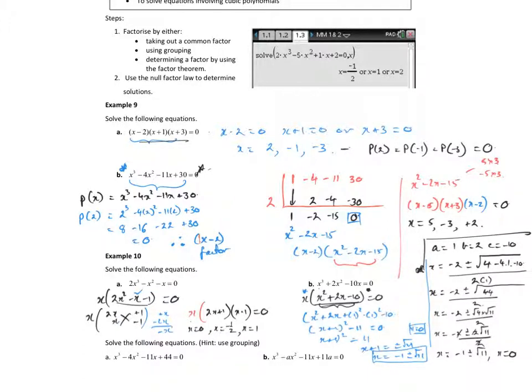Okay, sometimes look if you can see little patterns, and often we'll give you that little hint. You can see there that it says try to use grouping. So what that means is sometimes when you've got a cubic, you can make pairs to factorize by the pairs. So if you have a look at this one, it normally works. If I look at all of these coefficients, I've got 1, 4, 11, 44. Notice how the 1, 4, 11 are all factors of 44. So when you've got that sort of relationship, often you can factorize by grouping. What I mean by that is treat them as a pair, treat them as a pair.